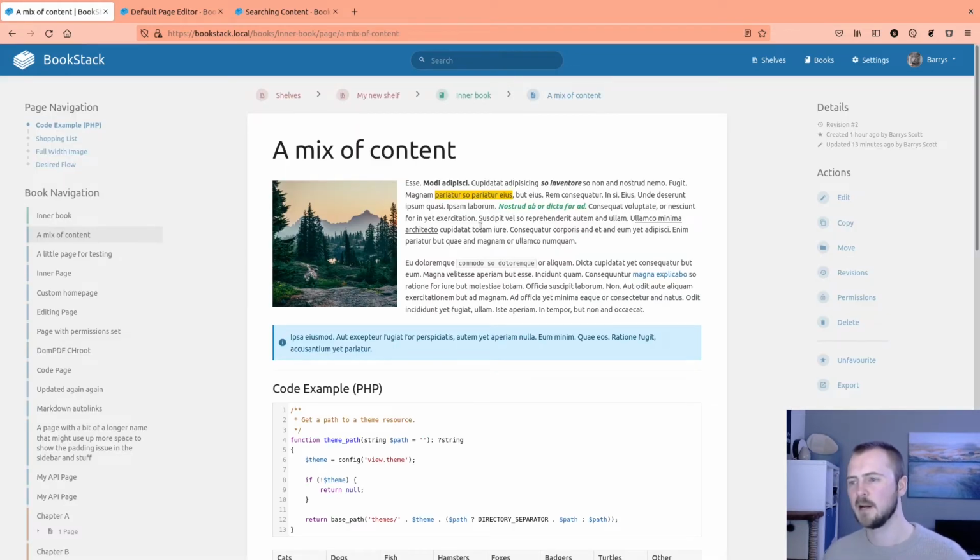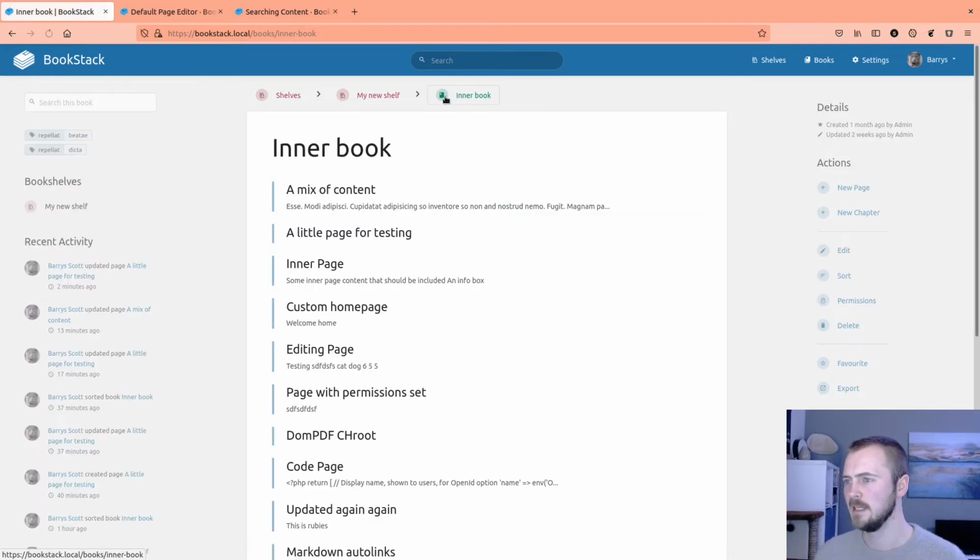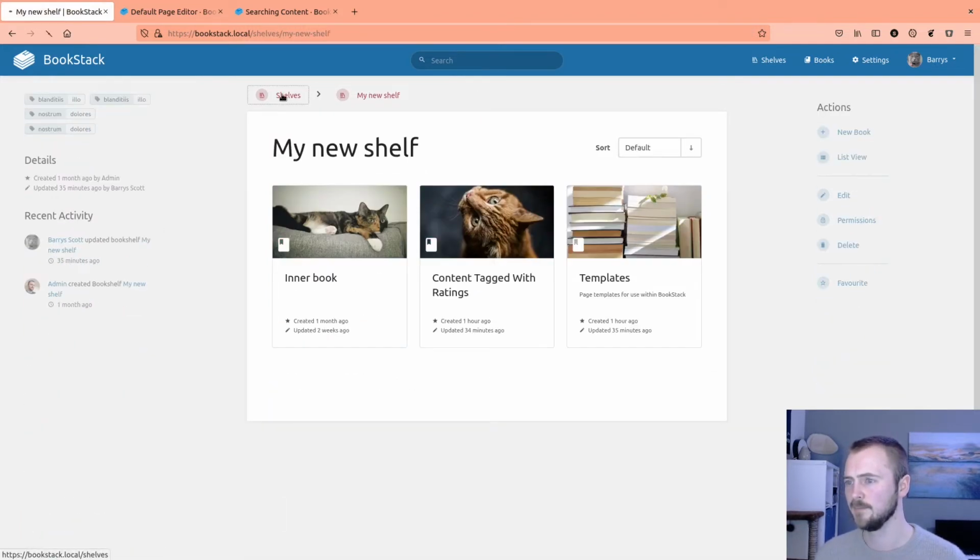So my next tip is about navigating BookStack. So you'll probably be aware that you have the book navigation down the side to help you navigate within the same book if you're on a page or a chapter. But this doesn't provide you anything above that book or outside of that book. At the top here, you do get the chain that led you to the current content. So I'm viewing the page that's in this book, that's in this shelf, that's in the overall shelves within the system. And you can, of course, click on any of these to navigate through this hierarchy.